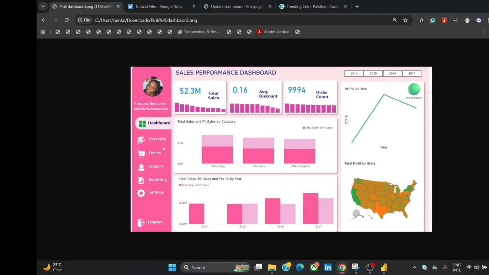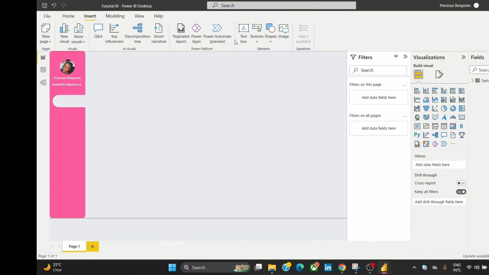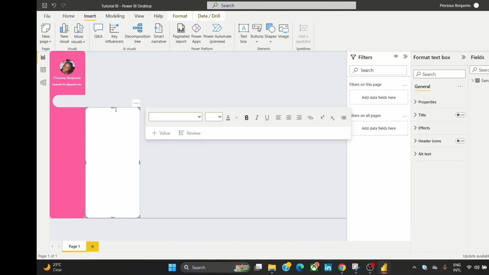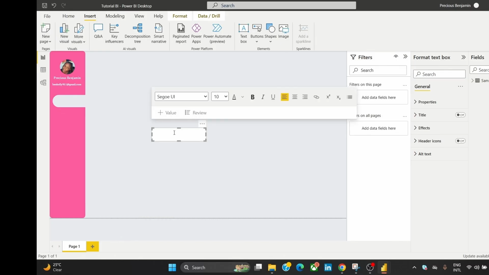Now, the next thing we have to achieve is the icons and all the overview, all the text right here. Now, to do that, we can simply come over here and pick our text button. Then what we have to do is we can simply say overview. Okay.